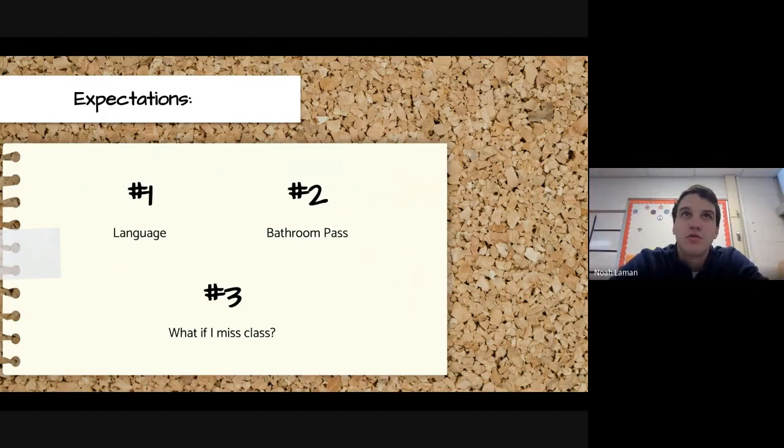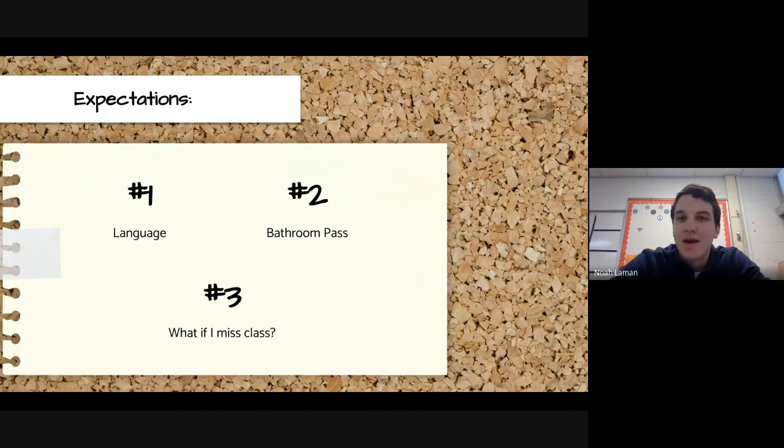In my classroom and emails and Google Meets, anything like that, I don't want to hear any type of language. By that, I mean swearing. By that, I mean being disrespectful to other people, calling yourself stupid, all kinds of things like that. It should be a positive environment where we're working hard, and that's not an issue.